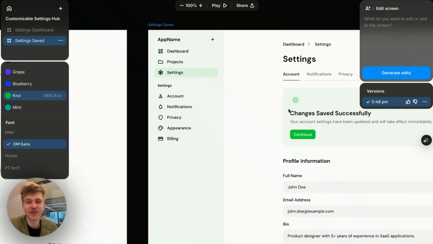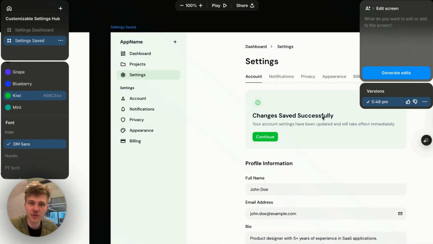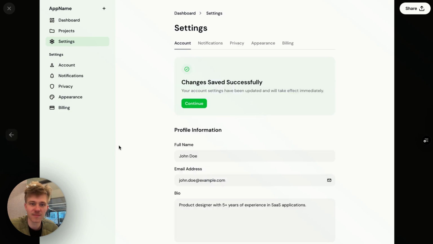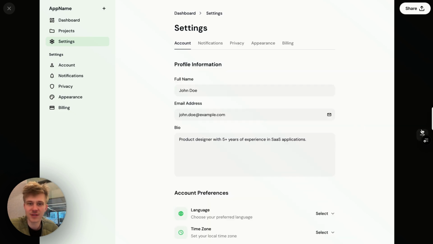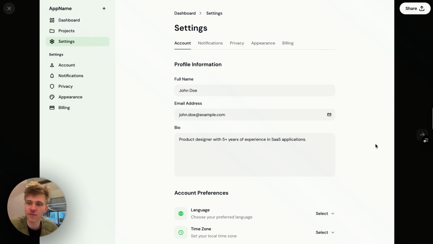And after you generated all of the screens that you need, or if you want to just preview them, you can press play button and it will open a full screen preview mode focused on your designs. You can click through them and here you can see our small prototype. You can share this prototype with your teammates when you're happy by clicking the share button, and they will have the exact same view where they can click around through screens.